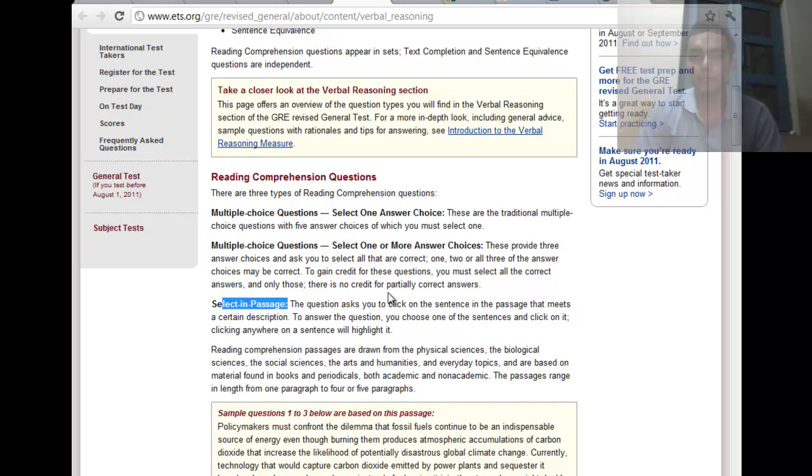Now coming to reading comprehension. Reading comprehension has got three types of question. The first is the multiple choice question with only one option correct like the old GRE. But we have here the questions where more than one answer choices are correct which are a kind of tricky one. The best part here is that it will have three options and the probability of each question would be one by seven. In most cases we can have any of the options above. But in most of cases we are having probability of around 60 or 70 percent that it is a grouping of two answers which fits in.